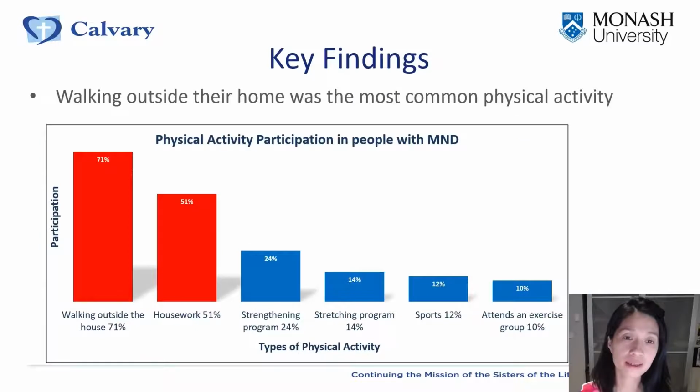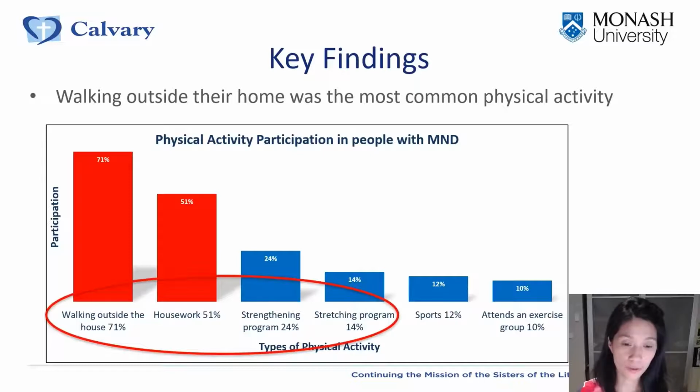As part of the PASE, participants were asked to write down the activities they were doing in the 12 different items. We extracted this and categorized them, presented here in percentages. So you'll see that the most common response was walking around outside their home. About 71% of our participants reported to have done this in the last 7 days. The second most common response was housework, and whether this is by choice or by necessity, we don't know.